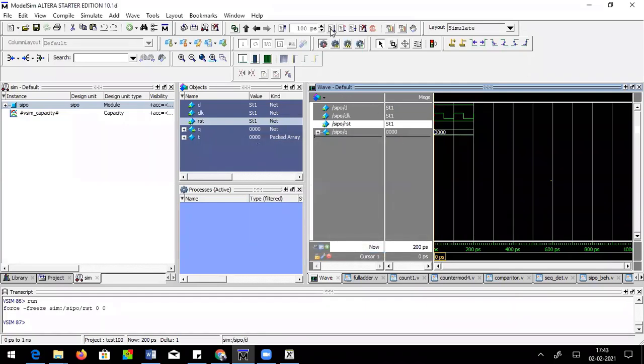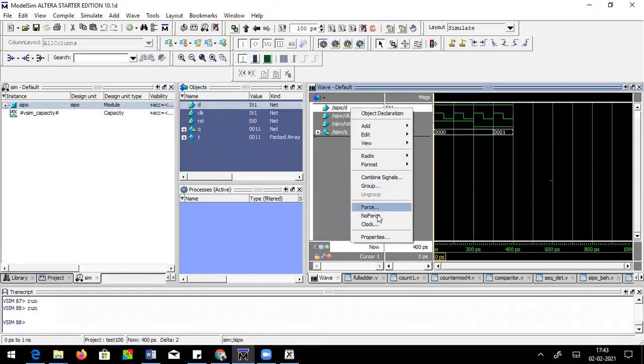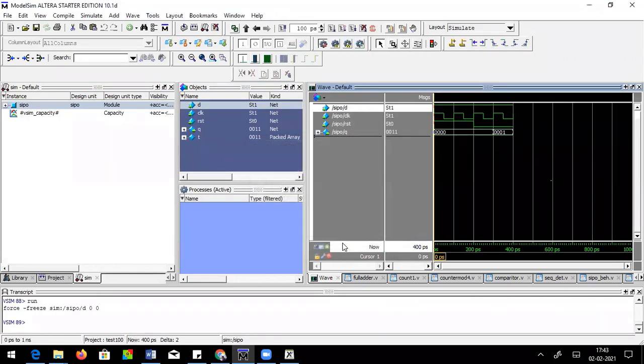Okay, now let's, yeah, you made reset equal to 0. Now you have given 1. Now let me give 0. Force, sorry, you can force the value 0. It will get reflected in the next clock cycle only.